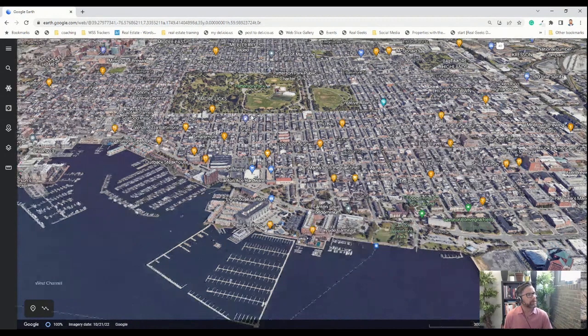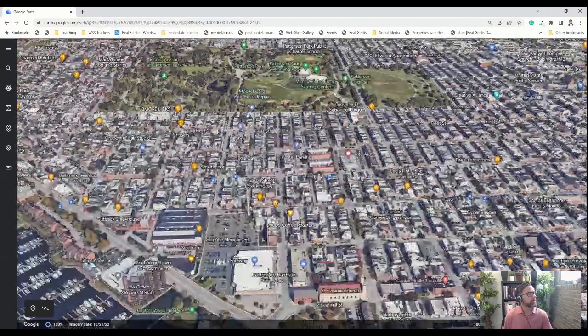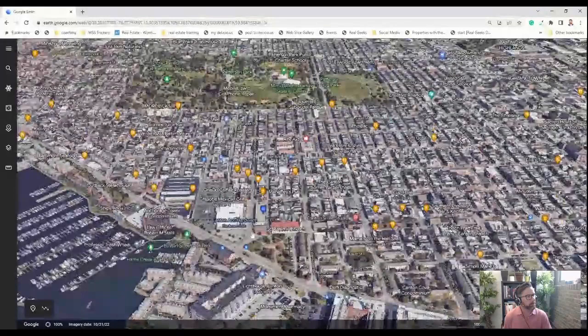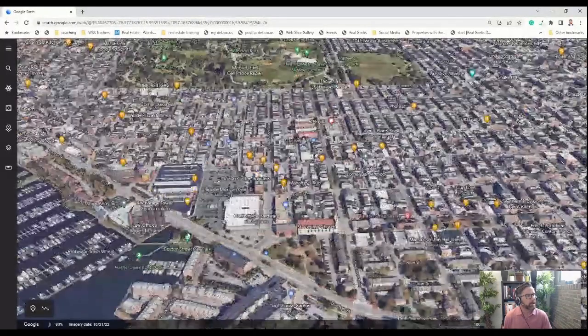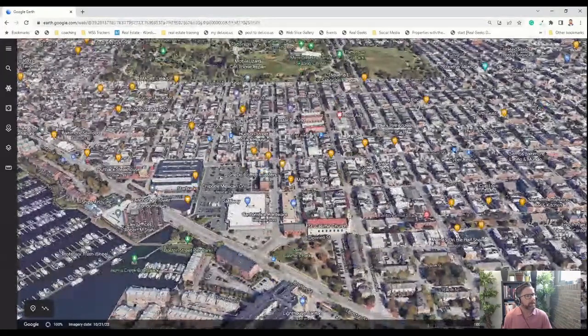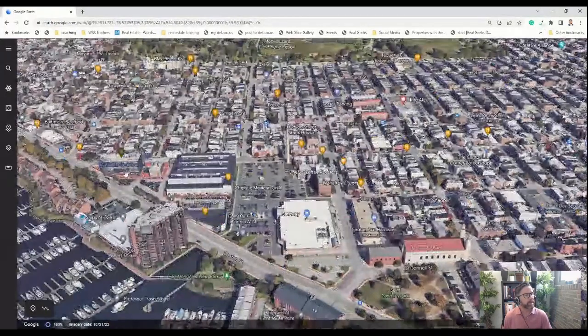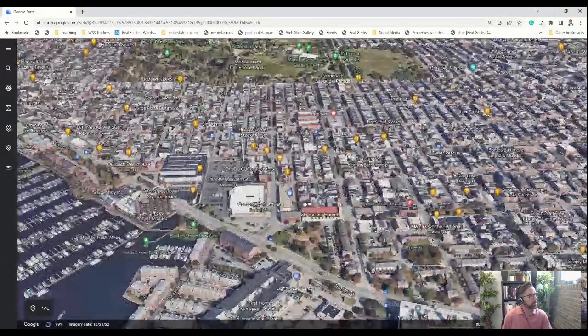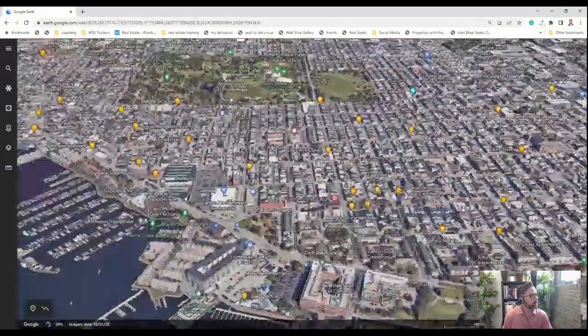We love Patterson Park. It's a huge park. There's multiple playgrounds. There is a ton of programming, and that's a short bike ride up there from where we live. The nice thing is you can live just about anywhere in Canton and walk to a lot of these places. I have literally across the street a Safeway, a Starbucks, an Outback Steakhouse, if that's your jam. A bunch of restaurants over here, an ice cream place, you name it. And then you'll see all of these pins. These are all restaurants. So you have some really good ones, like Hudson Street Stackhouse, just dotted. You live anywhere in Canton and you can walk to a restaurant that's probably going to be pretty good.